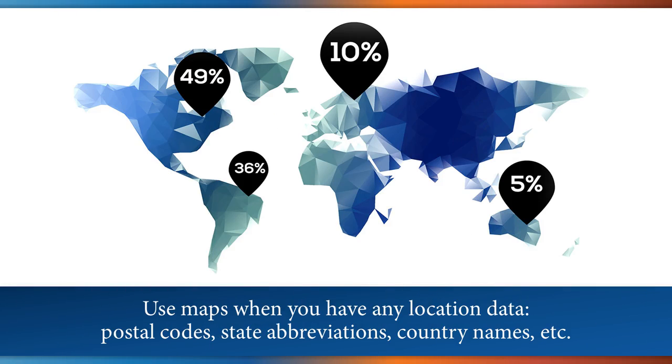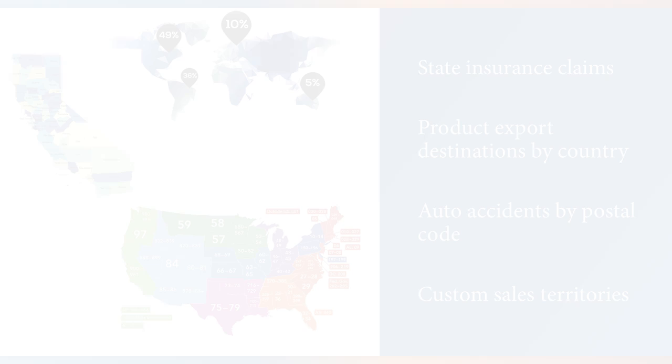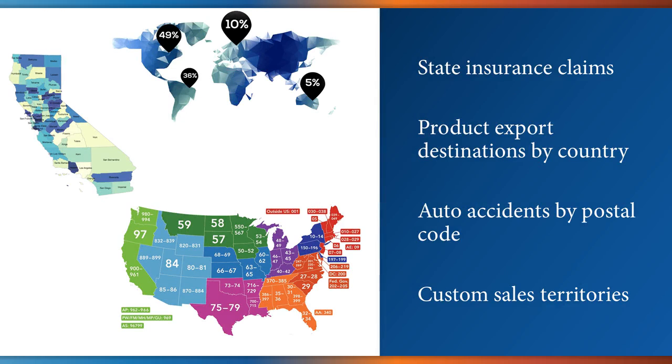Next, let's look at guidelines regarding maps. When you have any kind of location data, whether it's postal codes, state abbreviations, country names, or your own custom geocoding, you've got to see your data on a map. You wouldn't leave home to find a new restaurant without a map, or GPS anyway, would you? So demand the same informative view from your data visualization. Here are guidelines regarding maps.